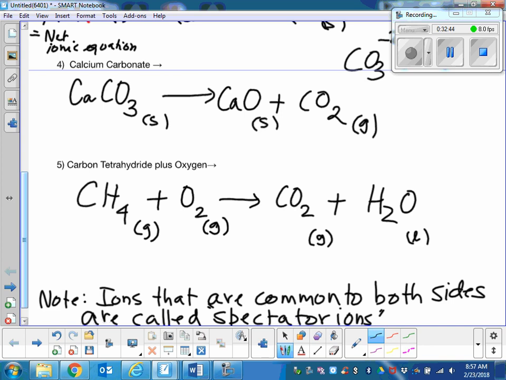So is there any difference between a molecular equation and a net ionic equation here? No. So it's going to remain the same other than the fact that you have to balance it. And the oxygen will be a 2. Is that right? So it's going to remain the same. Are we good with writing net ionic equation for any type of reaction? Yeah. Okay? All right. We're going to move on to a heavy topic now.